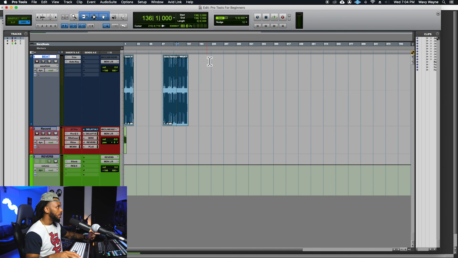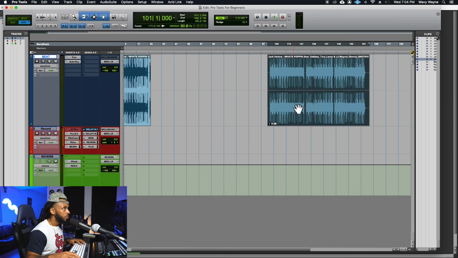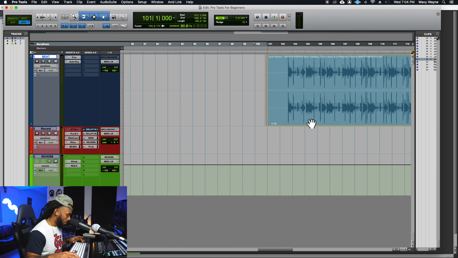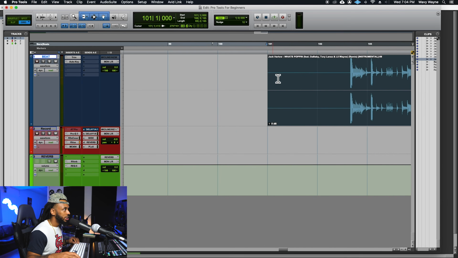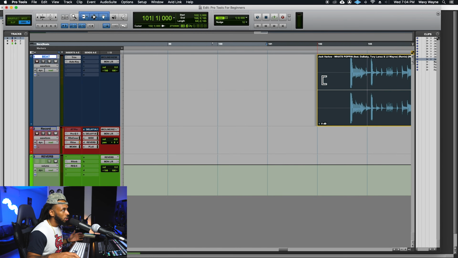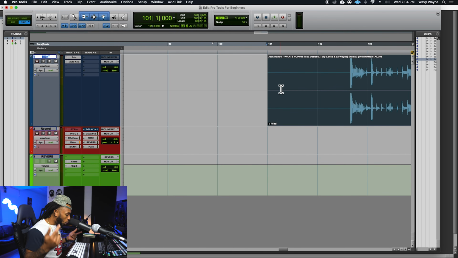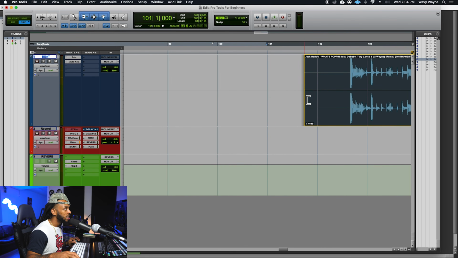So the bonus is going to be how to suspend the grid or temporarily jump into different modes while you're in a different mode. My favorite mode is grid mode, right? So let's just say I'm working in grid mode, but for some reason I need to move this clip off of the grid some. Maybe I want to just trim a part of this, and I don't want to trim it all the way to that grid line. If you hold the command key on your keyboard, or control if you're on a PC, hold that key down. That's going to allow you to temporarily suspend the grid.